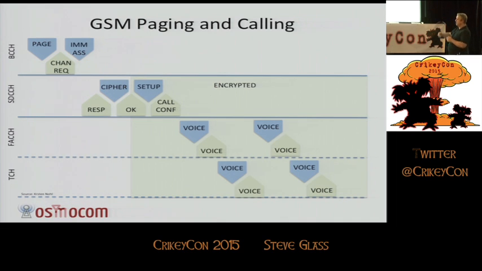The base station says, right, we're going to start ciphering. Unfortunately, my choice of colors doesn't show, but from the point of the cipher message onwards, everything becomes encrypted. And then what happens next is that we start switching to a voice channel. These two channels at the bottom are voice channels. Now, that's the physical voice channel. I've also labeled the one FACCH because it's a logical channel.